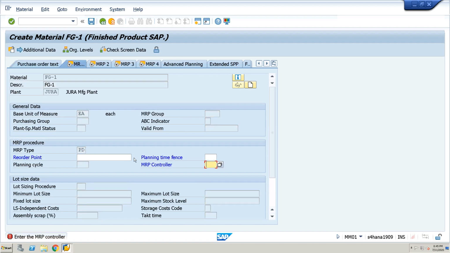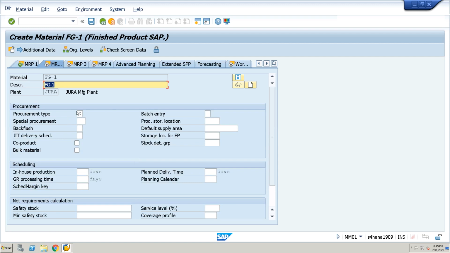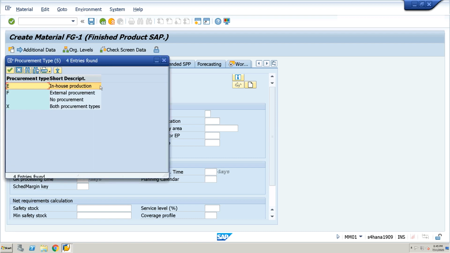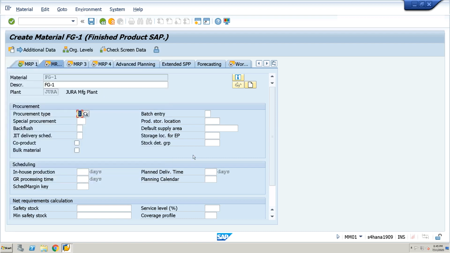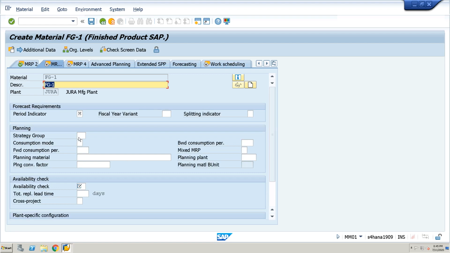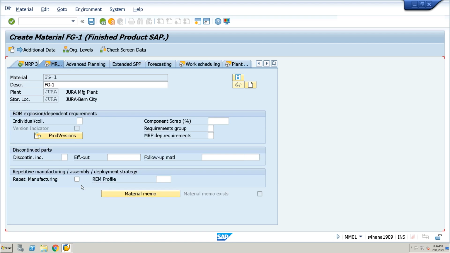The system will ask for the MRP controller, then we have to give it, then immediately the system will ask for the lot size. Here the procurement type is pure manufacturing, that's why we will make it in-house production. Enter. In-house production, so how many days will production take? 1 day. Enter.